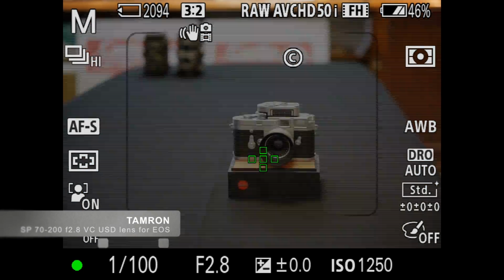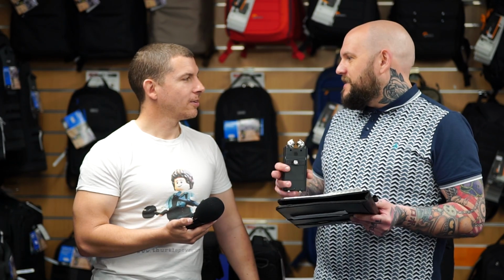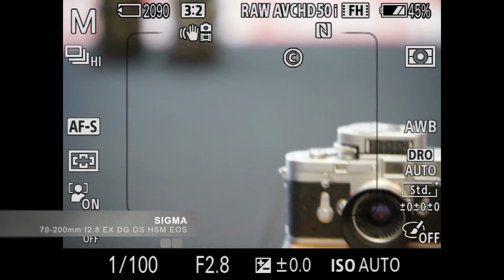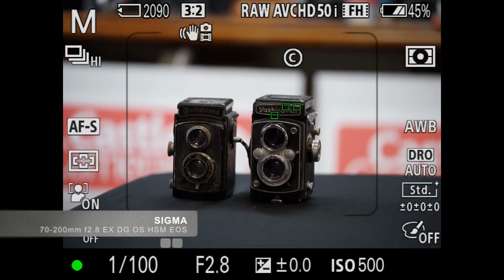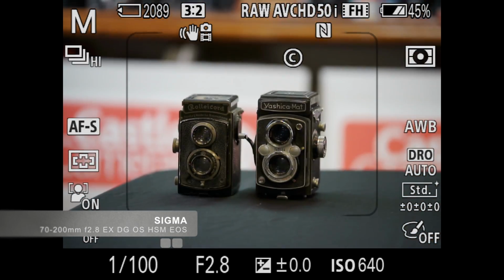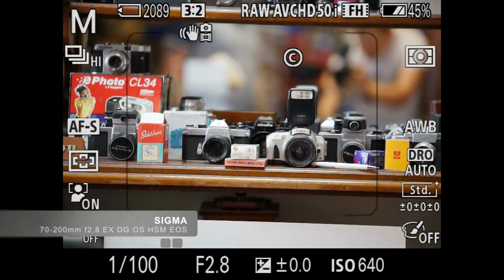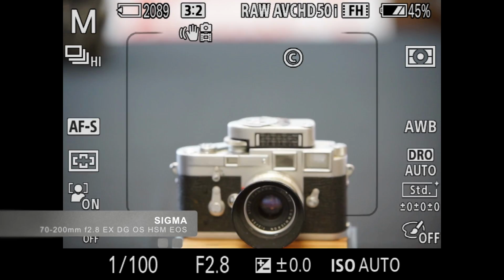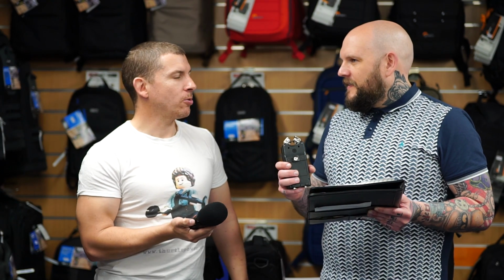And then, to test the Tamron against the Sigma as well, we tried the Sigma 70-200 2.8 EX OS. Again, that was really quick, so it was really good, and it comes in a couple of hundred pounds cheaper than the Tamron. The thing I liked about the Sigma was that, traditionally, a 70-200 2.8 is massive, and the Sigma somehow managed to shrink it down to not quite an f4 size, but it's going that way. When you're carrying something all day, you really appreciate every little bit of weight saving you can.